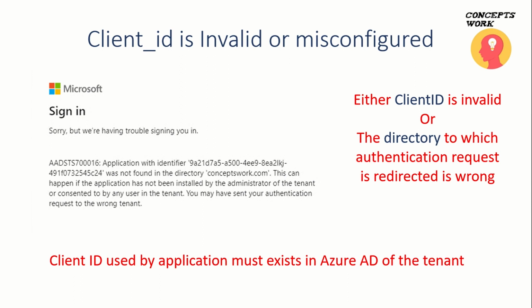In this case, the client ID which I mention in my authentication request will not be recognized by that particular directory, and the same applies to the client ID being invalid or wrong. So let's say this particular client ID does not even exist in my Azure Active Directory, how would Azure Active Directory know what kind of claims to include in a particular token? Now I'll switch to my machine where I have configured a wrong client ID so that I can show you this message, and I can show you how to fix this issue as well.